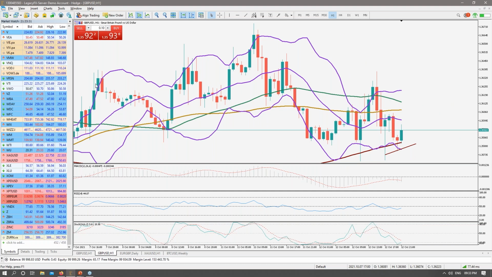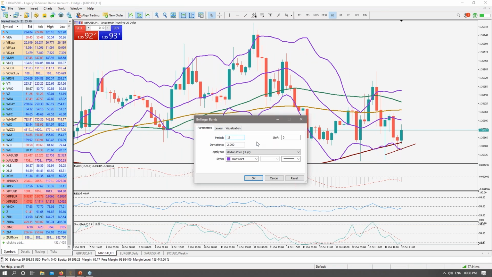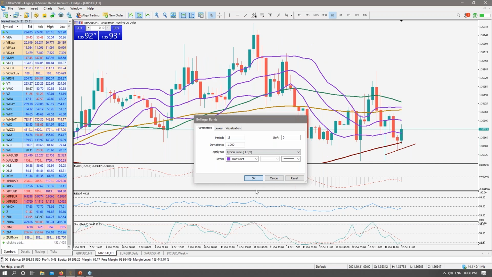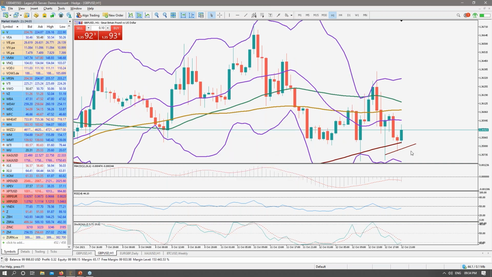And then, obviously, we have to tweak this a little bit because it seems to be a little bit too insensitive. So let's try 16, a deviation of 1. And let's do the high, low, and the close. No, that makes it too slender. I was afraid of that. Okay, so let's make deviation 3. Yeah, just high, low, I think. That's better. So as you can see, you just play around with it a little bit. There you go, presto. Now you've got the right setting for this one.